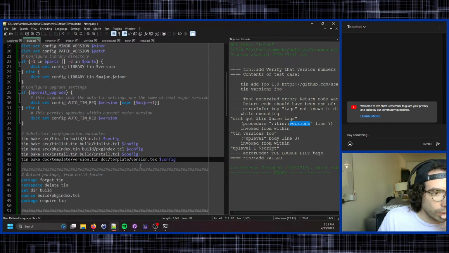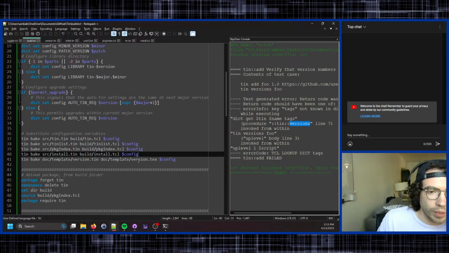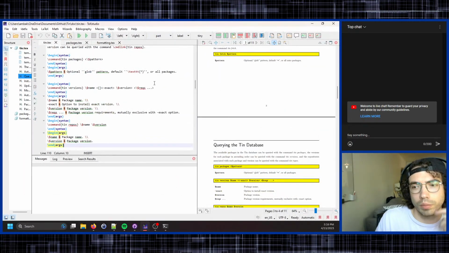And now here's where this will update a tex file. I think this should be in the main folder, and then in the documentation itself, I would like it to be consistent.